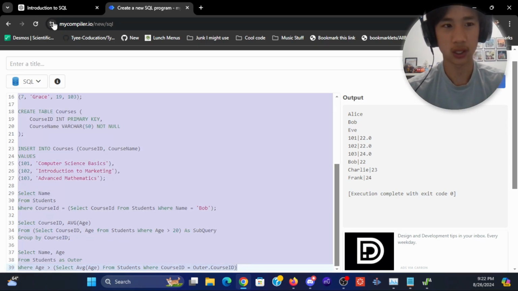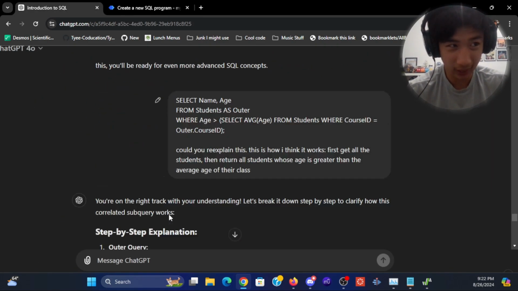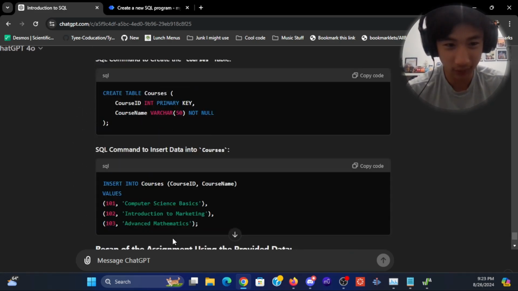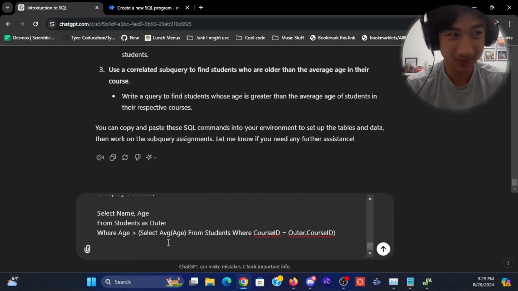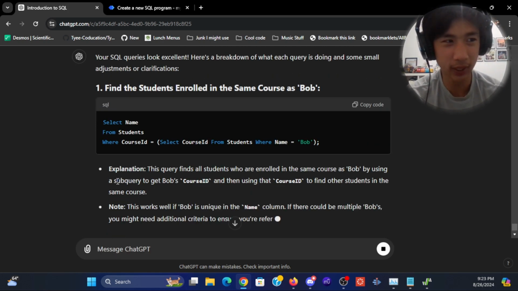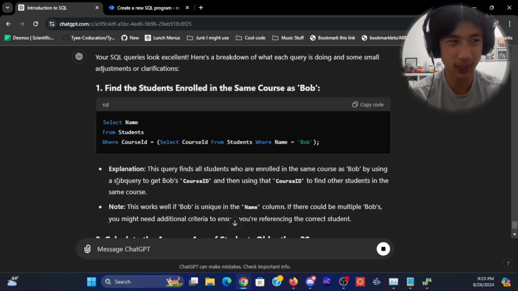Okay, this is my final code, which is basically an exact replica of the code it showed me in the examples, but that doesn't matter, okay? Now, of course, it says my queries are excellent. It's kind of because it's the code it provided me in the beginning that I slowly had to shape into something, because I can't memorize syntax.